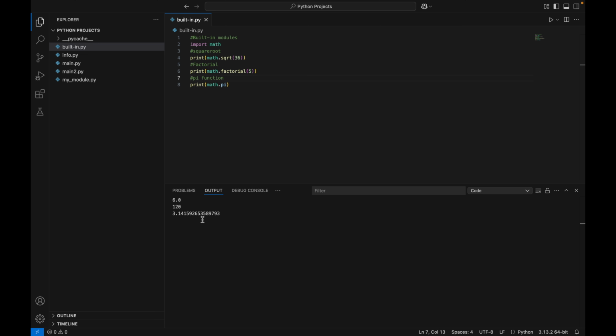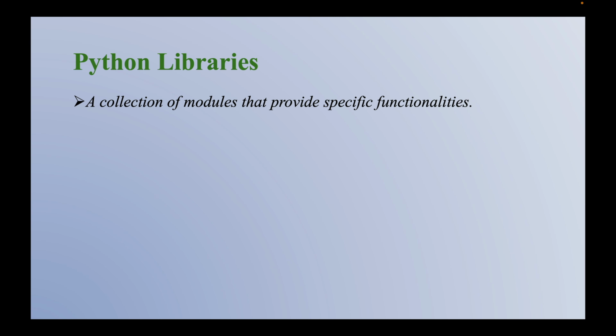Now let's move to another topic, that is Python packages. Python package is a folder that contains modules and init.py file. It is basically a method to organize the code by grouping into directories. Packages will definitely help to structure large projects and make code more easier to manage. A Python library is a collection of modules which provide specific functionalities, and we can use them repeatedly in our various programs. So it will be more convenient to perform the same task.